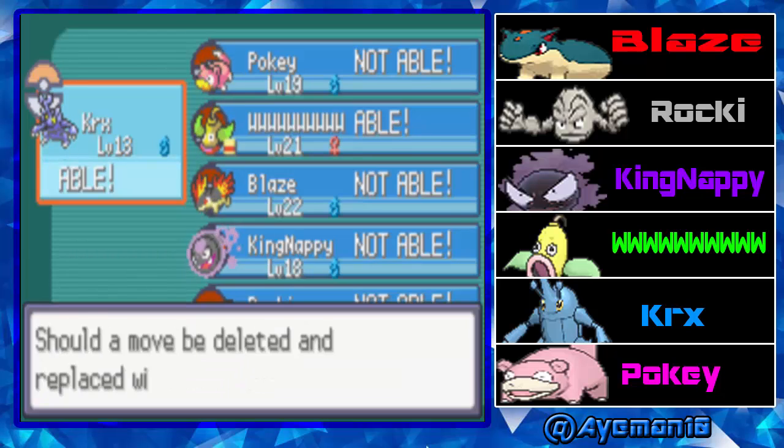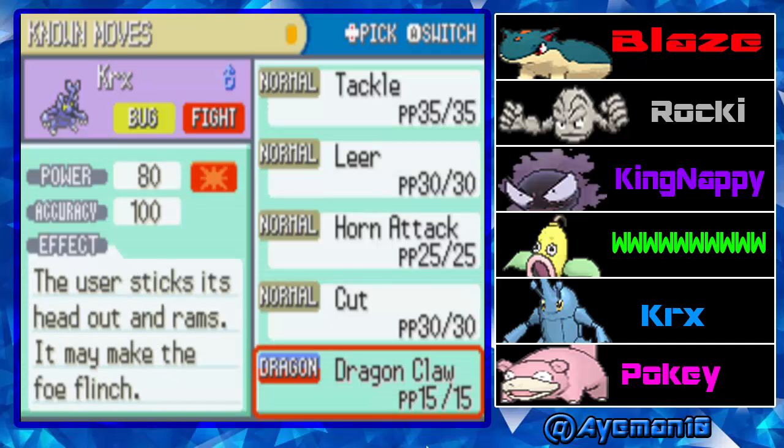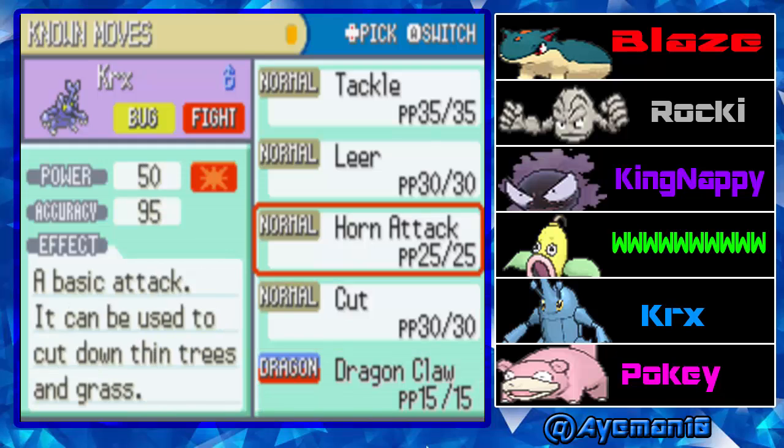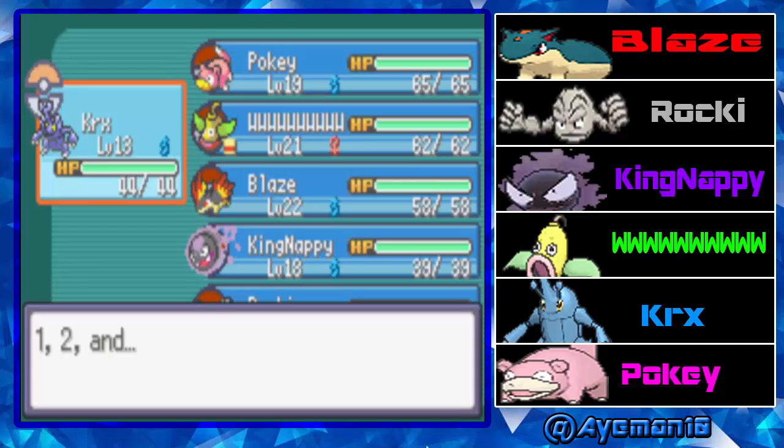Ooh, Dragon Claw. Which Pokemon can learn it? Oh wow, okay, so Crux can learn it and so can one other, but we're gonna teach it to Crux. Why not? Dragon Claw is a very powerful move this early in the game. I mean, 80 power this early in the game? Wow, that's ridiculous. Okay, we'll get rid of Tackle and we'll teach it Dragon Claw.